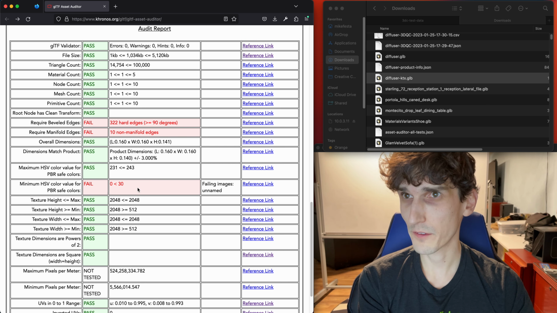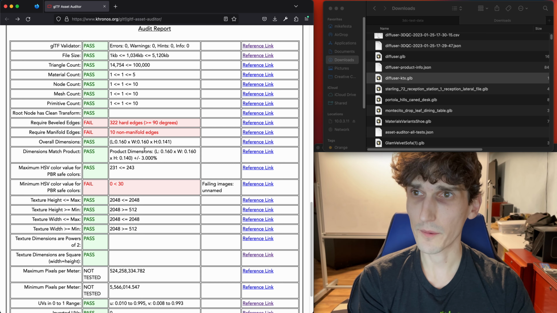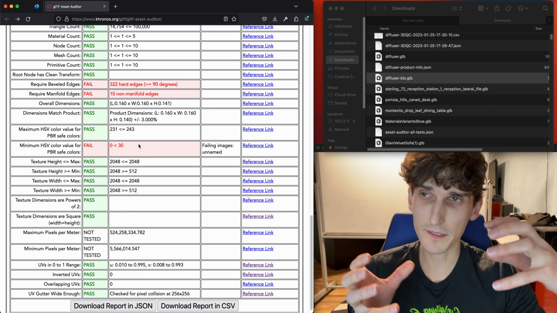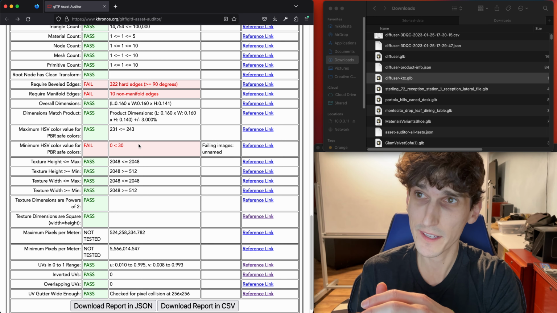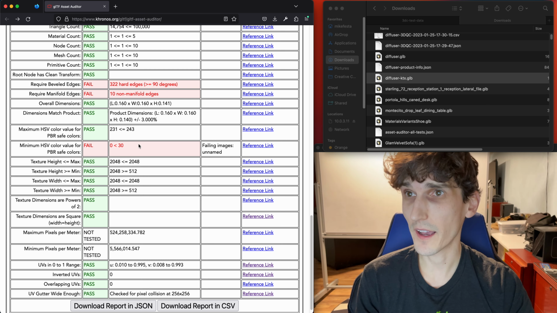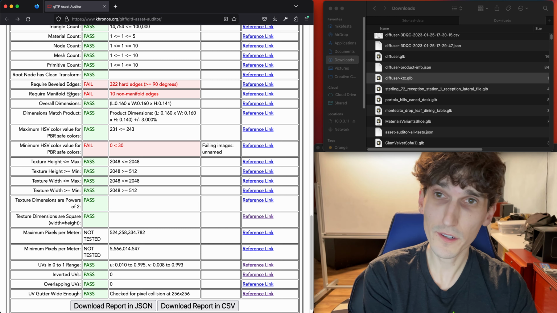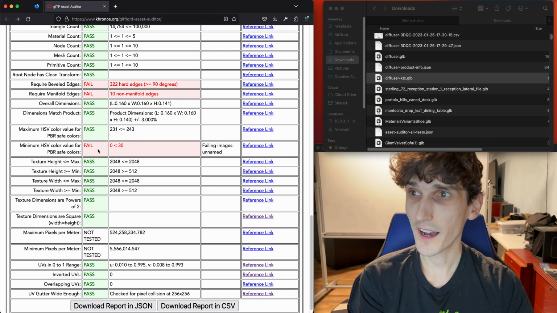This, again, has pretty similar results. We've got some hard edges that we wouldn't have seen without running this check. We get some non-manifold edges, which can happen if you've got pieces of geometry where sometimes you don't want the inside faces, so you delete those faces and you end up with an edge loop. So again, these tests are potentially important to your company. They might not be. Let us know in the comments.